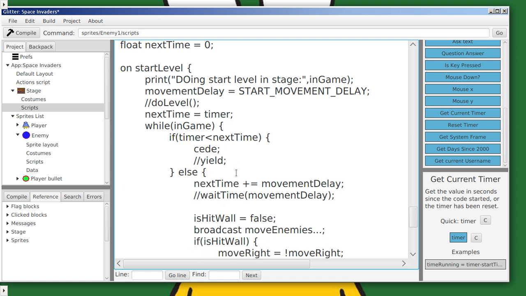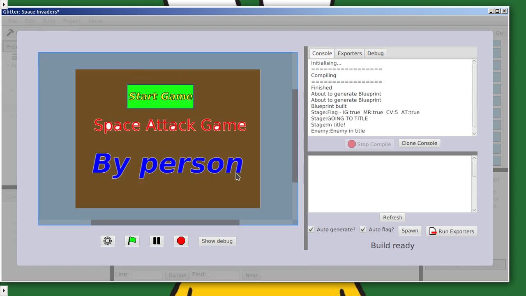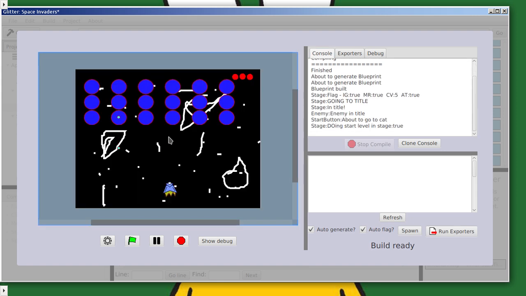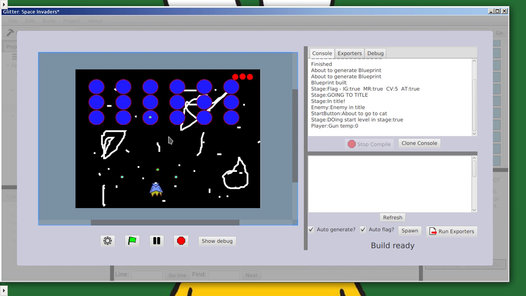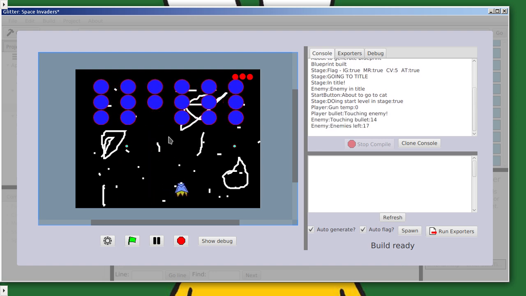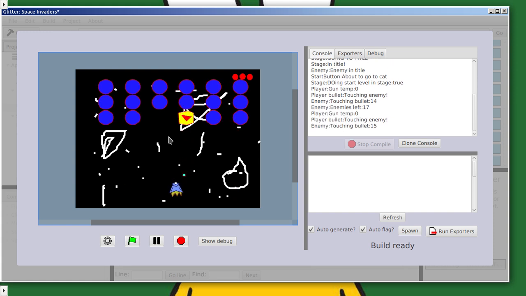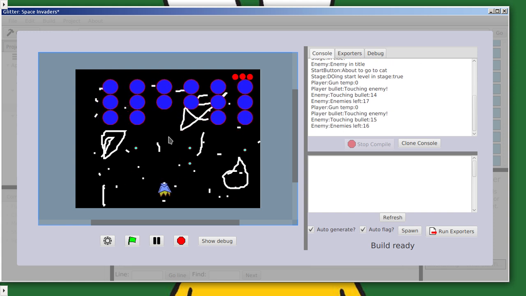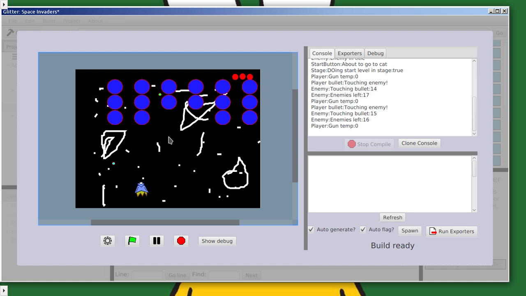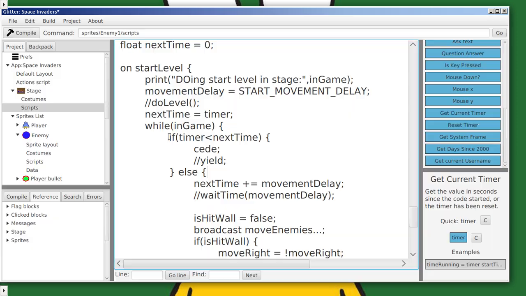Let's see if it runs. Okay, we enter the game. And now it's going at half a second, which is not as slow as I was expecting. But it should run the same. So we'll just run the exporters.